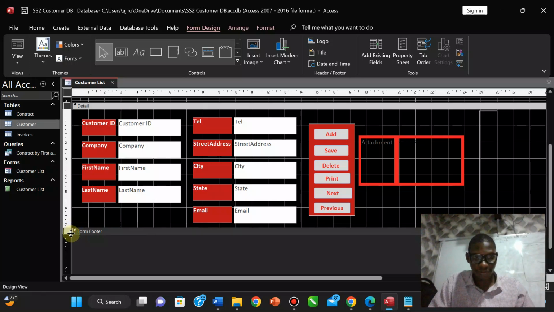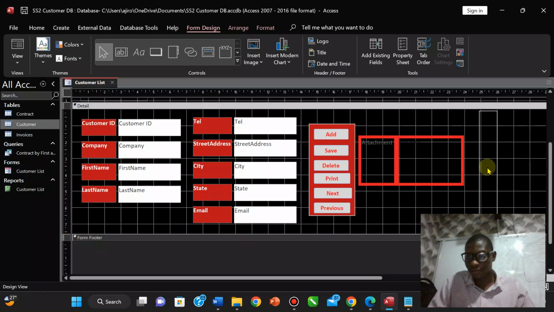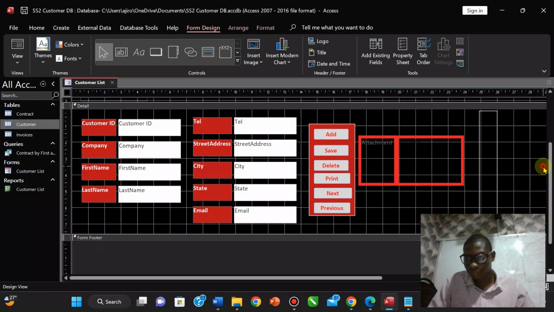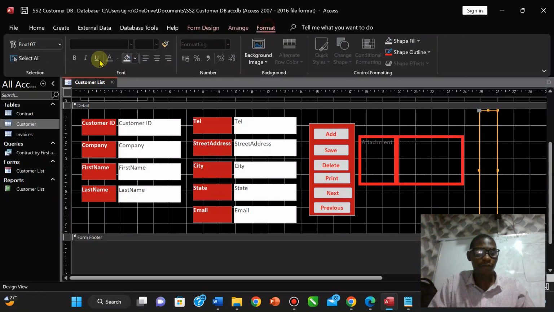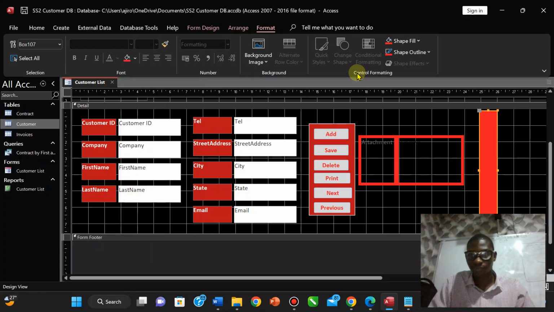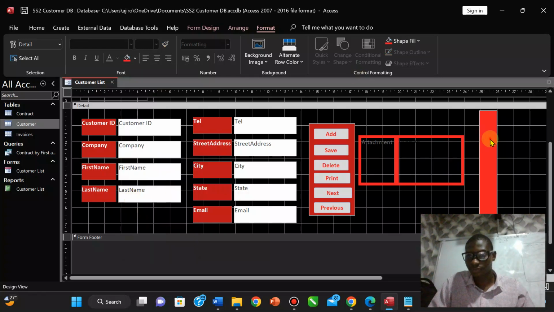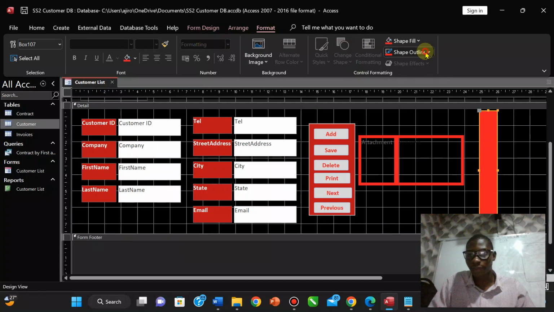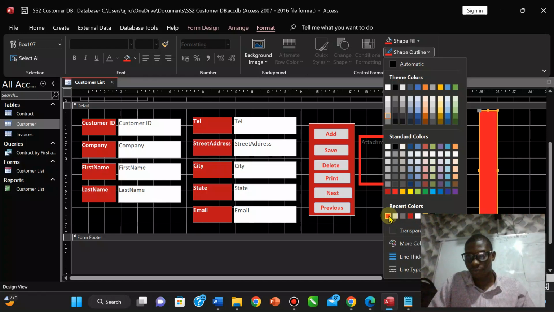It's going to create a space for it. Okay, that's fine. Give a format color to it to be red. An outline color for it also to be red.